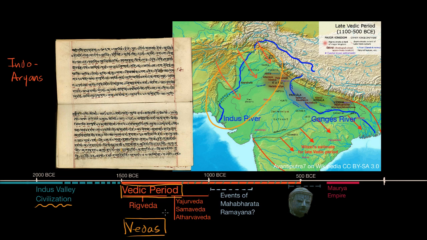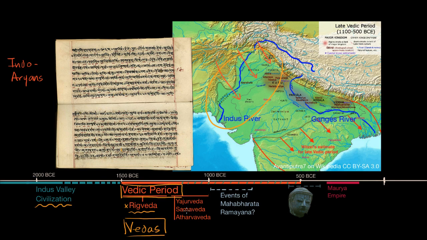Now, the primary pieces of the Vedas are the Rig Veda, the Yajur Veda, the Sama Veda, and the Atharva Veda. And the Rig Veda in particular is considered the oldest of the Vedas. It's believed that it was composed around the early part of that Vedic period, between maybe 1500 BCE and around 1200 BCE. So we're talking between 3000 and 3500 years ago, while these 3 Vedas we believe were composed later.